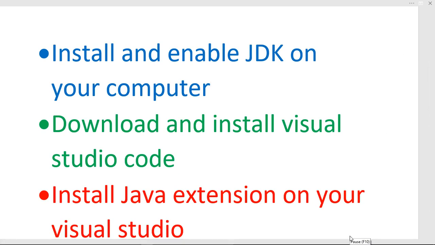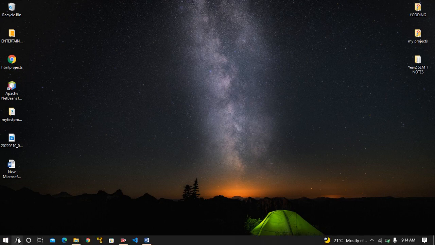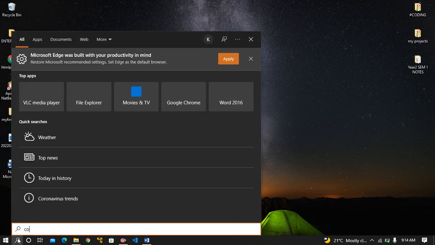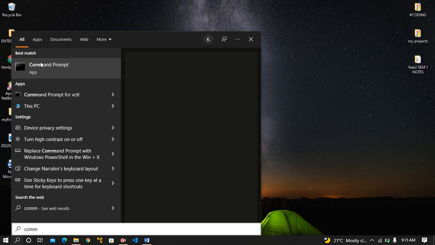Now to continue, first of all, you need to check whether Java is installed on your computer on your command prompt.